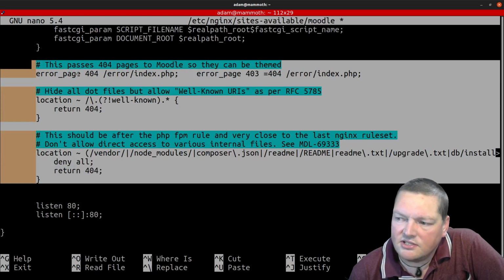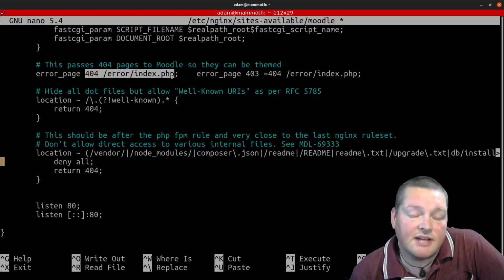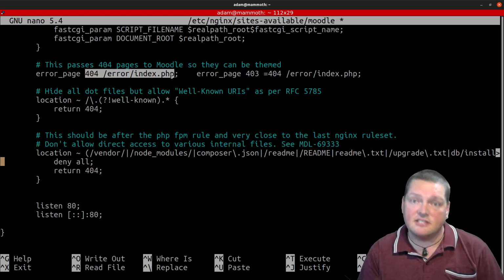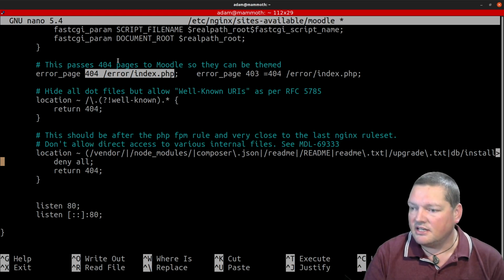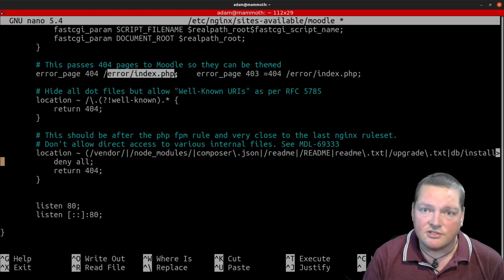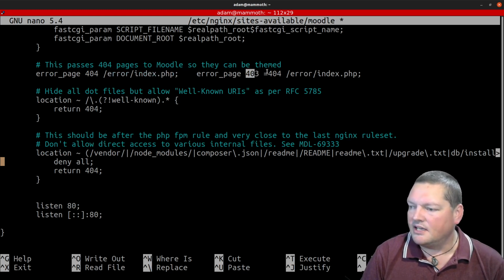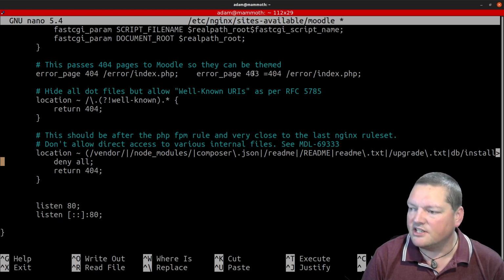For example, if you have a 404 page, somebody's trying to access a page that doesn't actually exist, it will ask the message to go to a Moodle error page so that Moodle can style it and send messages itself. And if it's a 403, same as 404. Don't even tell them that it's 403. 403 means you're not allowed to go in there.